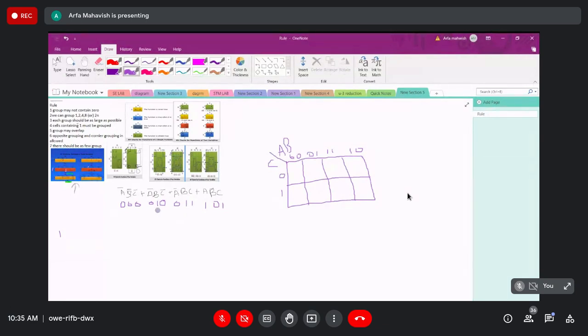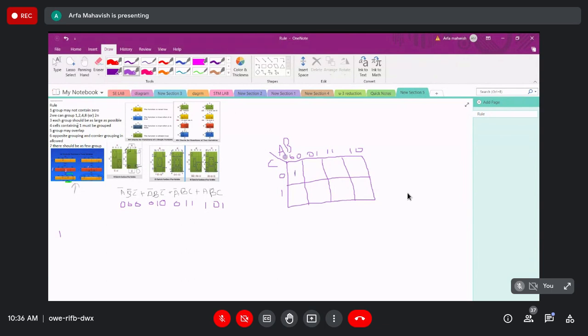Okay. Next, by seeing this expression, you can solve it. Look at the first expression. In this, there is no 1. In the second expression, you have 1, right? So look at that expression. For A is 0, B is 0, and C is 0. Look at this. A is 0, B is 0, C is 0, so we are writing 1 over here.